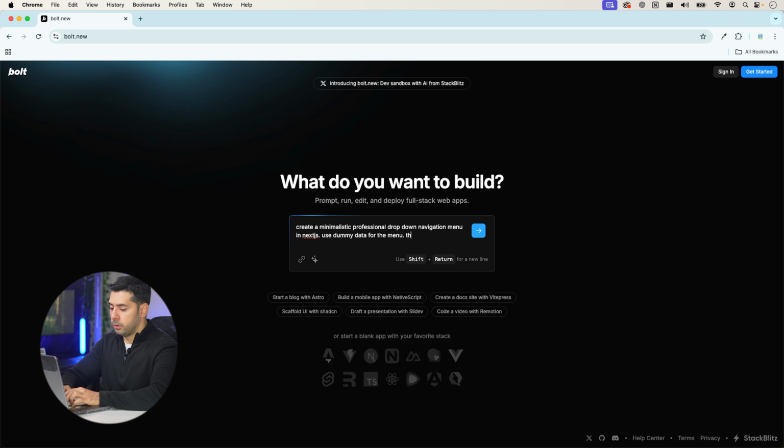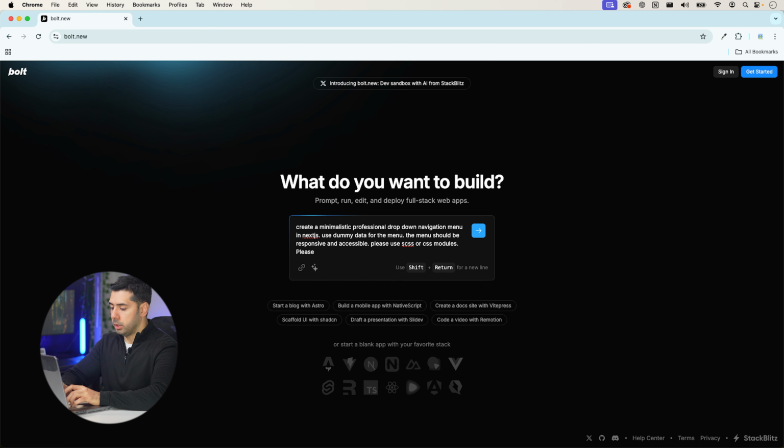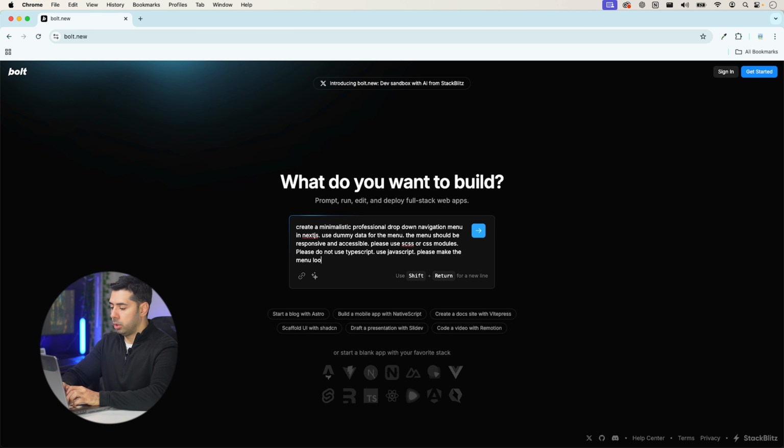The menu should be responsive and accessible. Please use SCSS or CSS modules. Please do not use TypeScript. Use JavaScript. Please make the menu look like the attached image.